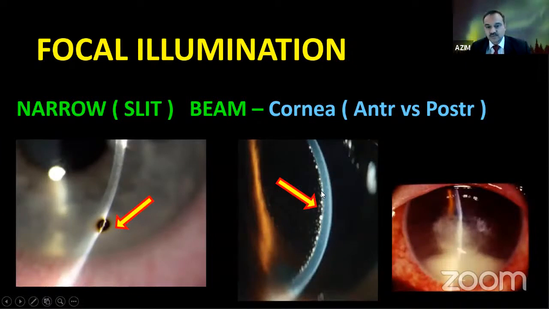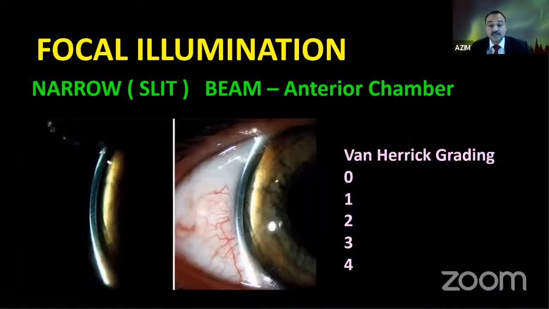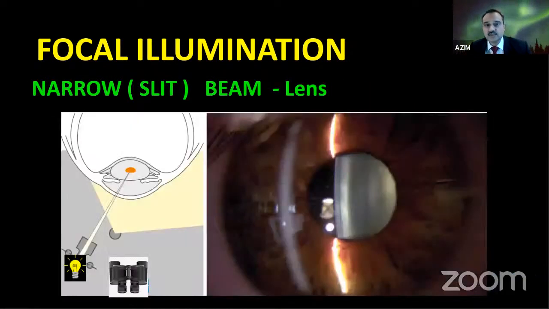Anything in the back of the cornea will be behind, on this side of the slit, like keratic precipitates here. Or a corneal ulcer, you can see the slit changing its shape here. In a corneal ulcer, where this is uniform, or in keratoconus, the shape goes out. You can also study the shape of the cornea at the same time. Okay, this is the grading of the anterior chamber, another exam question which you have to know. Next, we go for the lens.